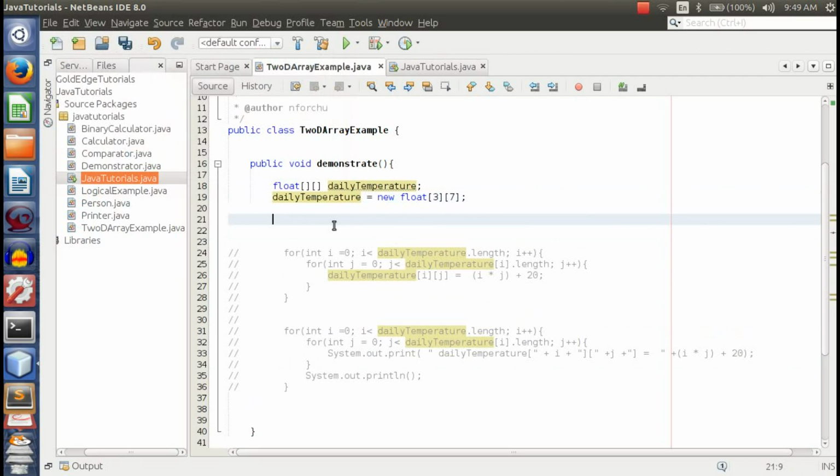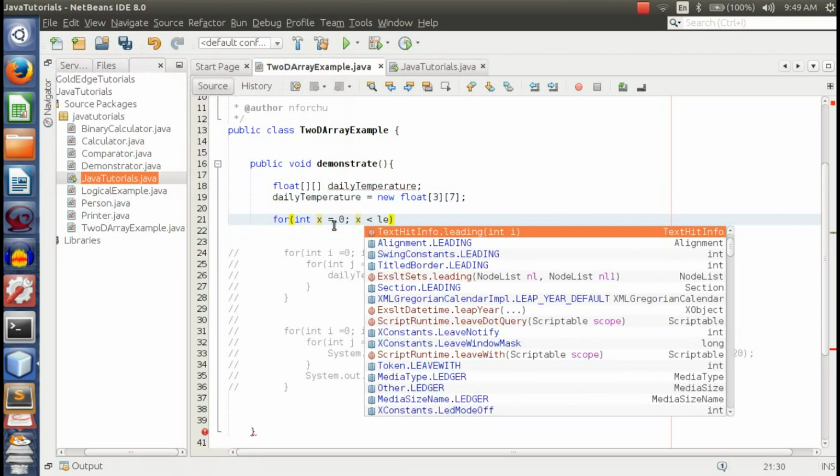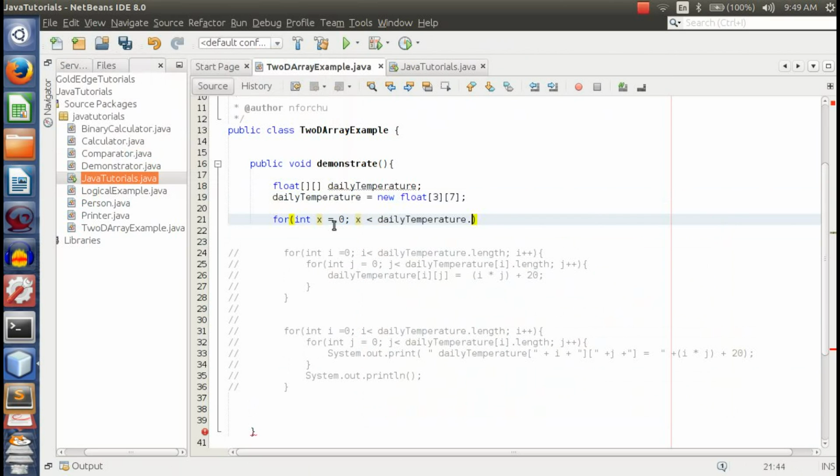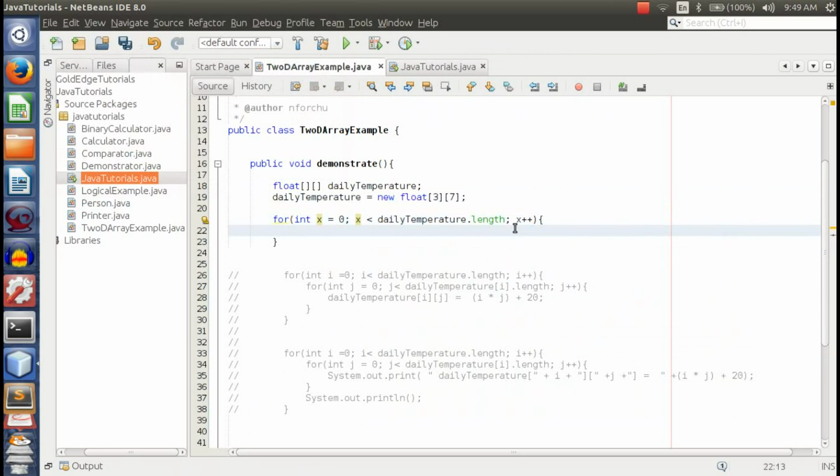So I would say for int x is equal to 0, x is less than the length of the daily temperatures array. In this case, when you're using just the name, you're referring to the number of rows in the array. And I'll say x plus plus, and then I'll print out the length of the individual rows.